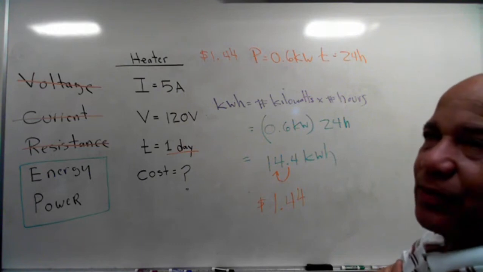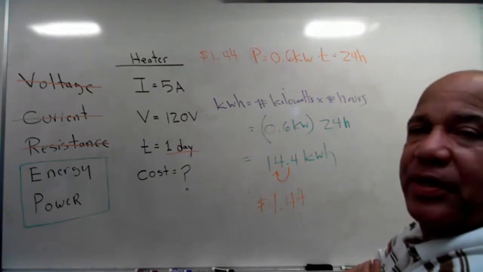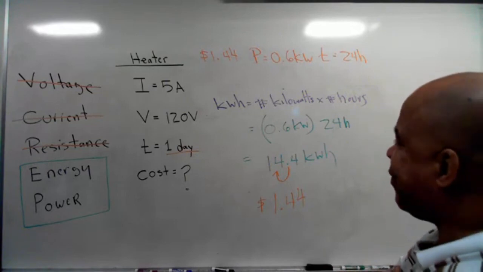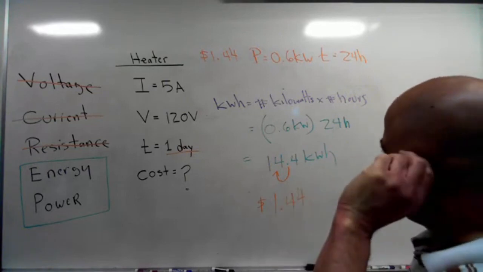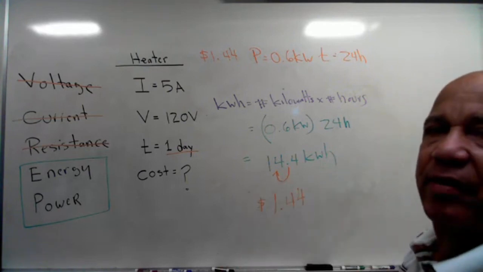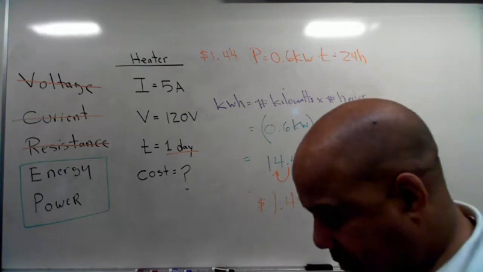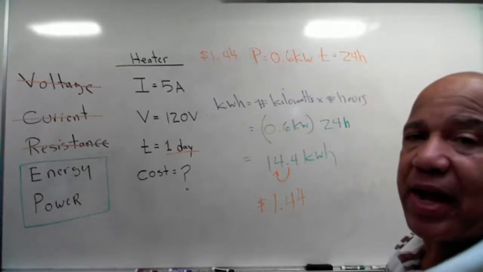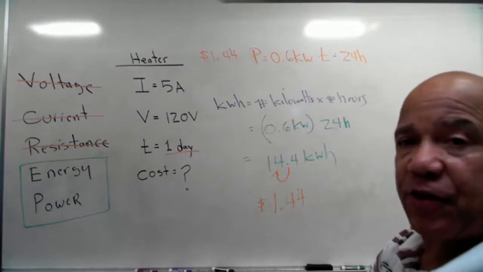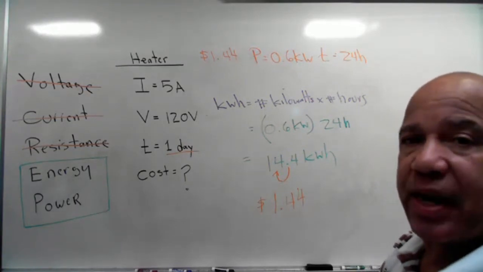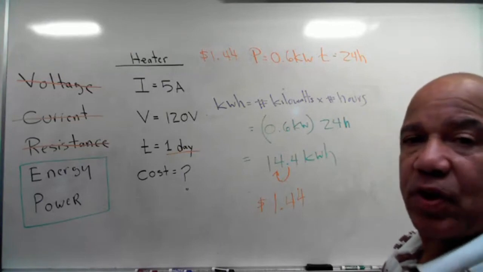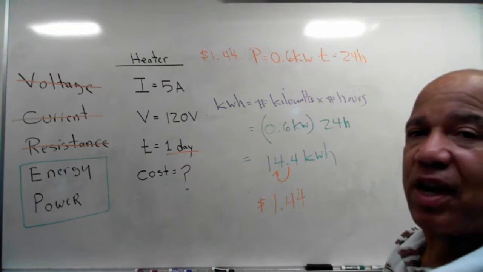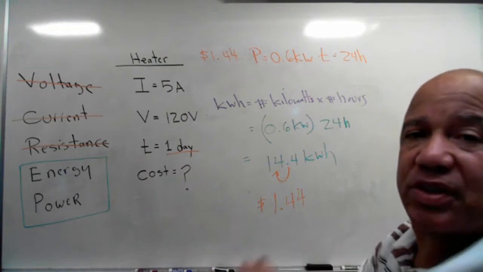But think about it like this. You don't pay on a per-day basis. You pay basically monthly. Maybe every 30 days you pay your electric bill. So if you spread it out over 30 days, think about the clock in problem number 7. You had a clock that was 5 watts. You kept that clock on all day for 30 days, 24 hours a day. It only cost you 36 cents for the whole month. So if you divide 36 cents by 30 days, this costs you really fractions of a cent per day.